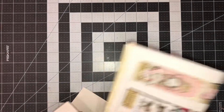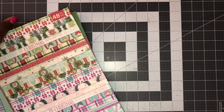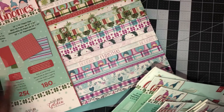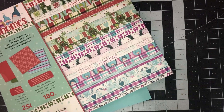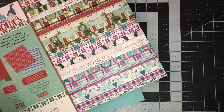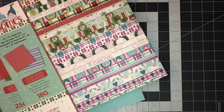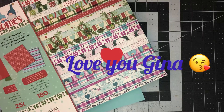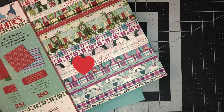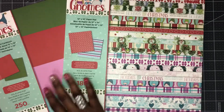I think this is the final item — I have the Gnomes, because I am a gnome girl. I'm thinking of my friend Gina, whose YouTube channel is Gina Loves to Craft — check her out! She and I share a love of gnomes, fairies, and Hello Kitty. Gina, I'm wondering if you got this kit too.